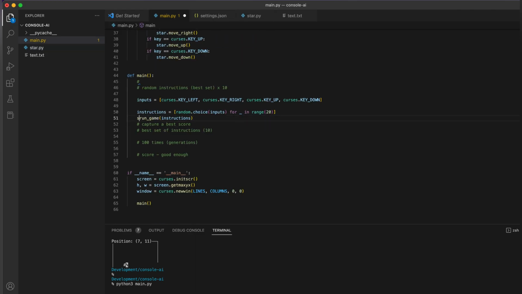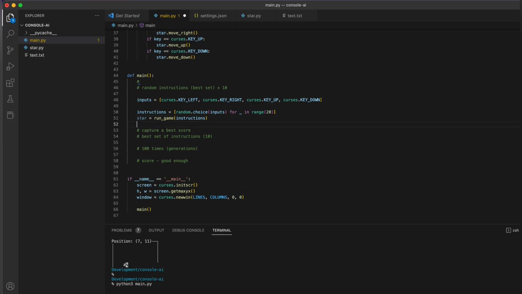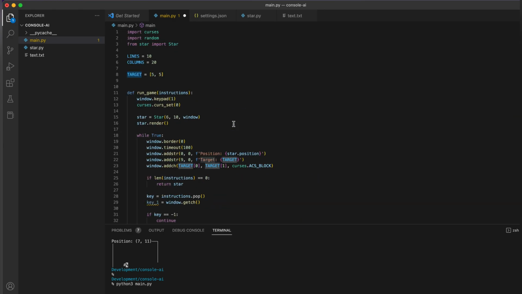So now when we run the game, we're going to have the star, and we're going to be able to get the score of the star. So an example of that will be current game score, which is equal to star get score. And we have to give it our target, which is just some random number that we've provided at the top. We can change this later.